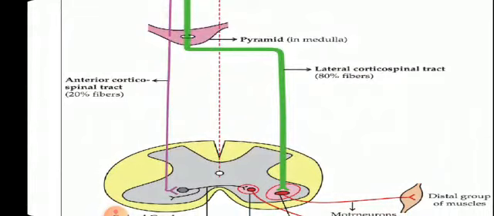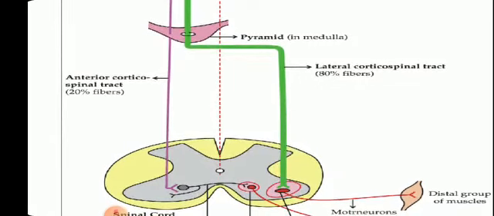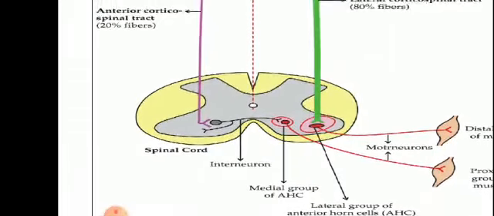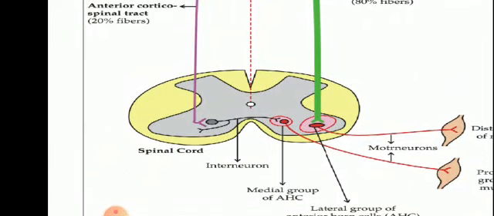Now you need to mention, as they descend down, which position they occupy. They descend down in the lateral funiculus of the spinal cord. Now this forms the lateral corticospinal tract. This lateral corticospinal tract has monosynaptic connections with the anterior horn cells of the spinal cord. Down at the spinal cord, you can see a pink marking as the anterior horn cells. So basically the connection there is a monosynaptic connection.